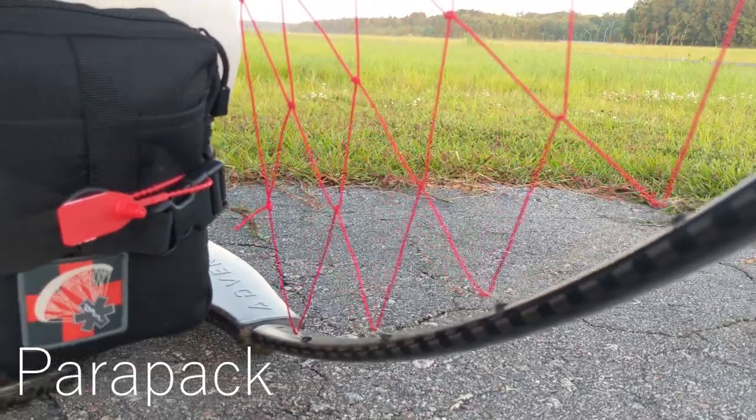Guys, it's dripping on my wing. It is a beautiful morning. Winds are calm, and the sun is just popping up over these trees. We're going to go for a little flight.